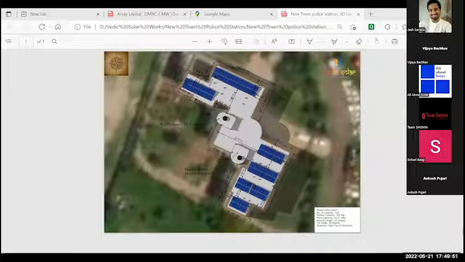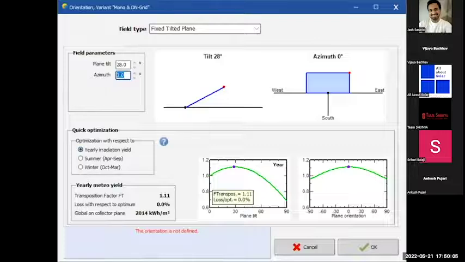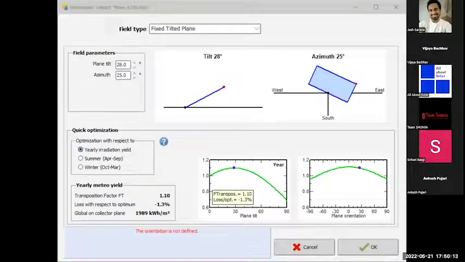Now, if I consider an azimuth angle for any project, I will lose some of the energy. Let's say here I am considering an azimuth angle of 25 degree. Then I will lose 1.3% of the generation.